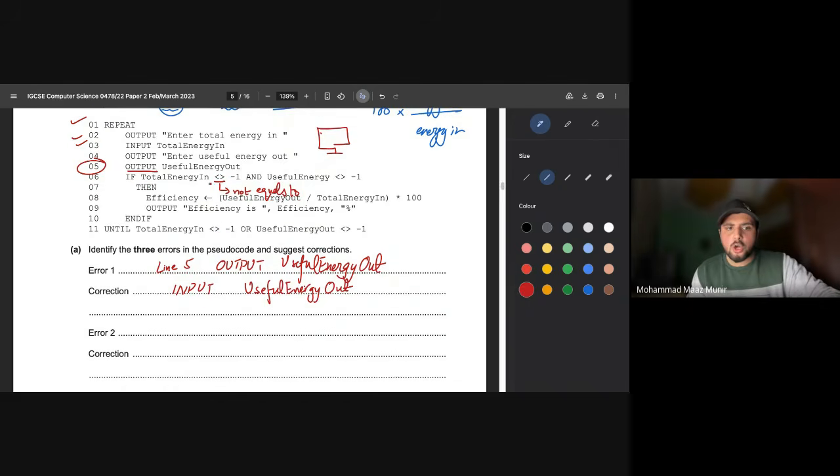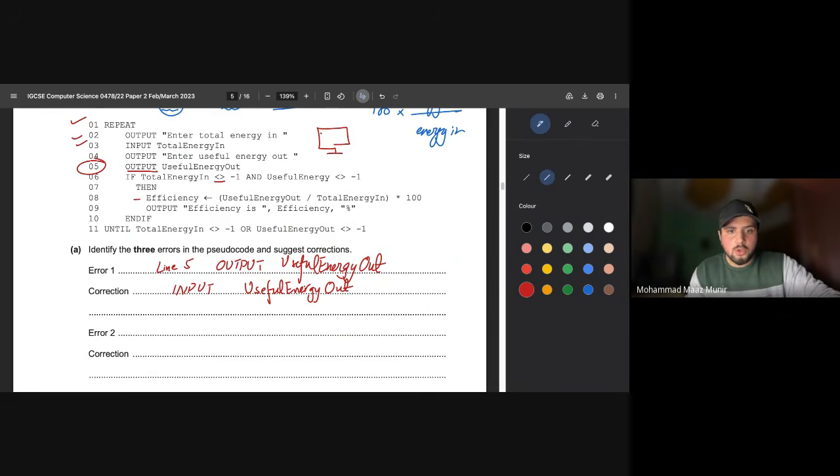So we go on to the next part, and it says calculate the efficiency, which is basically going to be useful energy out divided by total energy in, times 100. In this type of question, can we write both logical and syntax errors? Yes. Logical errors can also be there, for example, rather than and, they might specify or. So there can be mistakes like this. Don't worry, you can have multiple such questions, so you should be aware of it.